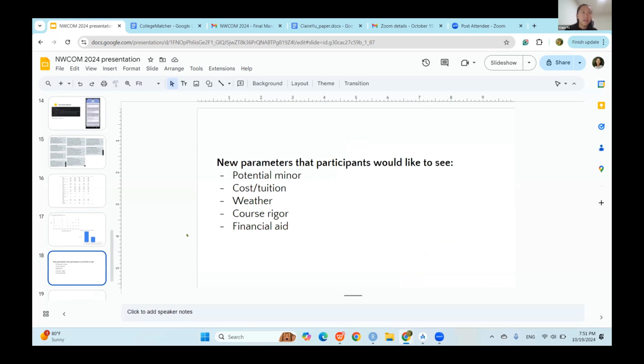So in this experiment, when students were asked, what more would they want to see in this app, and what potential do you think this app can have?